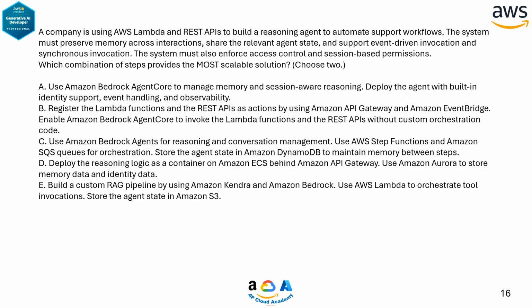C. Use Amazon Bedrock agents for reasoning and conversation management. Use AWS Step Functions and Amazon SQS queues for orchestration. Store the agent state in Amazon DynamoDB to maintain memory between steps. D. Deploy the reasoning logic as a container on Amazon ECS behind Amazon API Gateway. Use Amazon Aurora to store memory data and identity data.